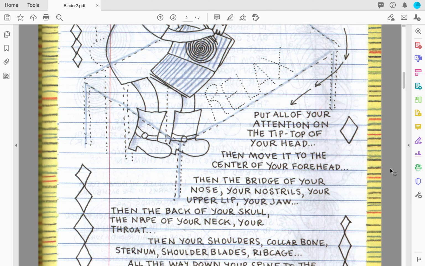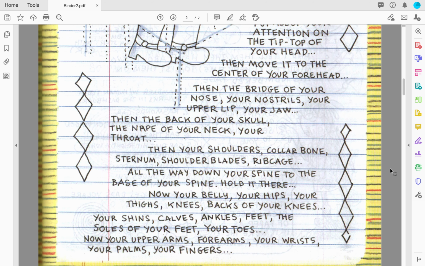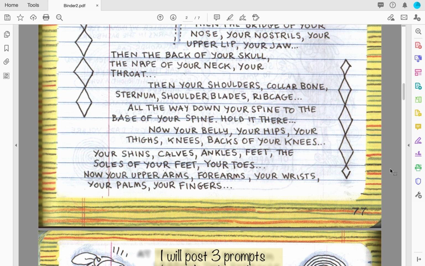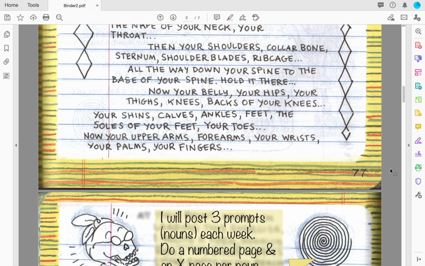And we're going to keep bringing our attention through our body as we draw. This is another way to get that forefront chatter of your brain to just shut off, to stop thinking, and to allow us to empty the brain out of all that other stuff, because a lot of that stuff just clutters our brain up. And so we're going to spend 10 minutes just decluttering the brain.